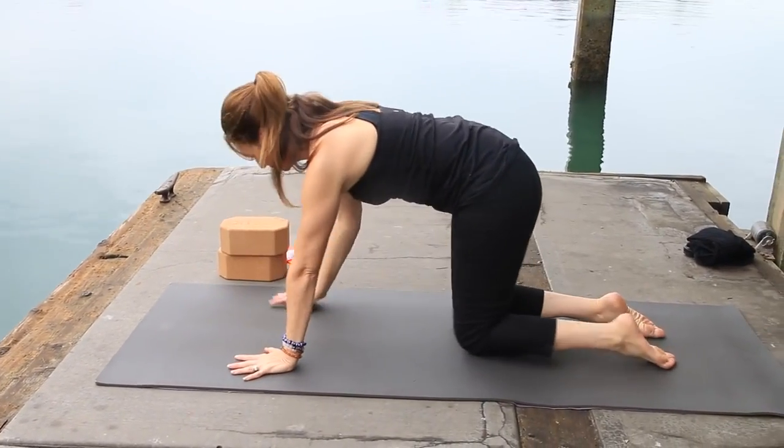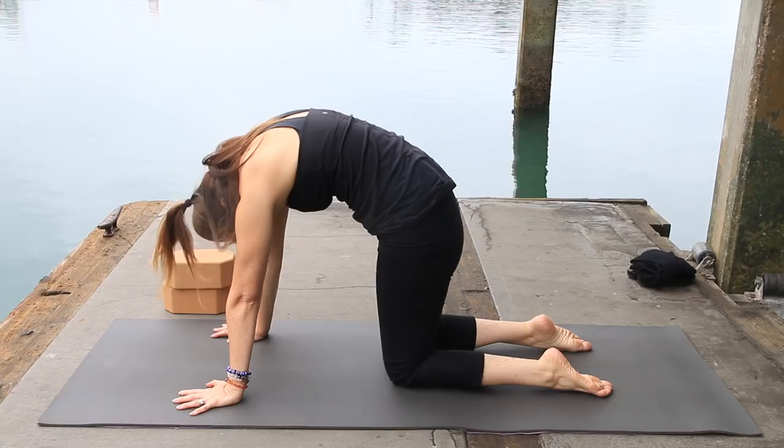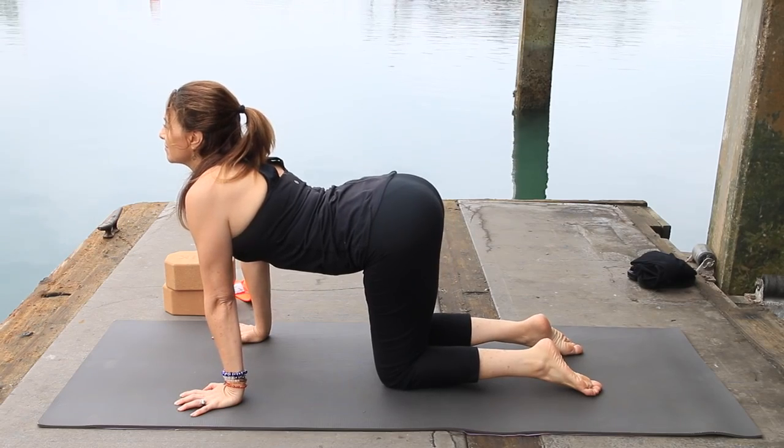Let's make our way onto the knees and the hands. Inhale, belly drops, chin and tailbone lift. Exhale, round the back like a hollowing cat. Pull the belly in and up. Again, inhale, widen the chest. Lift the chin and tailbone.